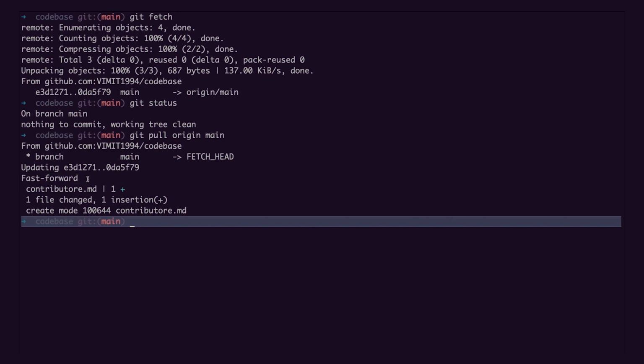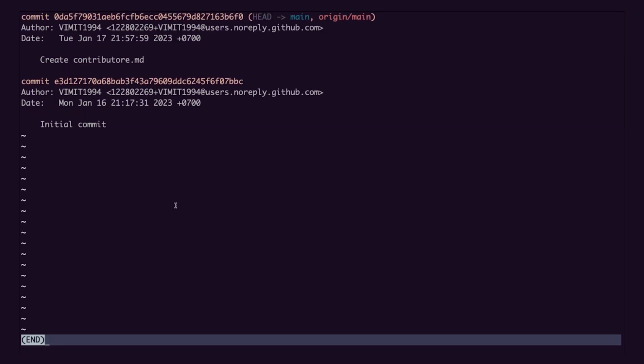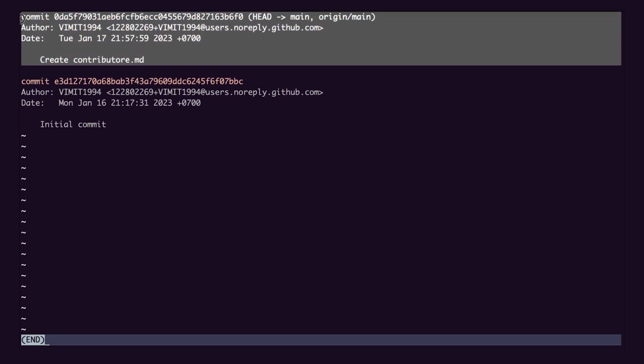We will learn about this in coming videos when we learn about git merge and git rebase commands. So now you can see that when I execute the git pull command, it downloads the data from the remote server and merges it inside my main branch. Now do git log. Let's check the commit history. As you can see, the changes that we did in the remote server now exist in my main branch.